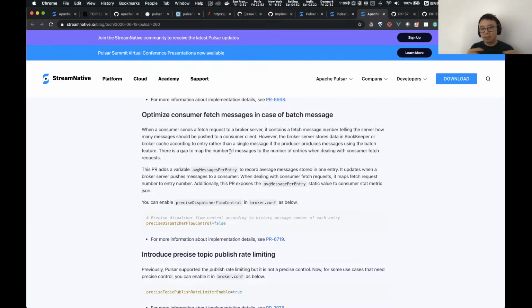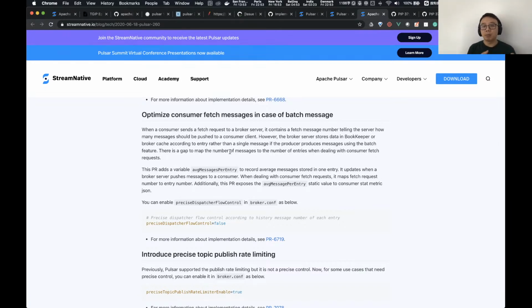So in the current flow protocol, the consumer asks for messages from the broker side, but the broker dispatches the messages based on entries. So there is a misalignment between the number of messages the consumer asks for and the number of messages the broker dispatched to the consumer.